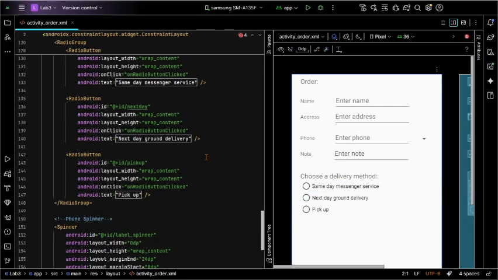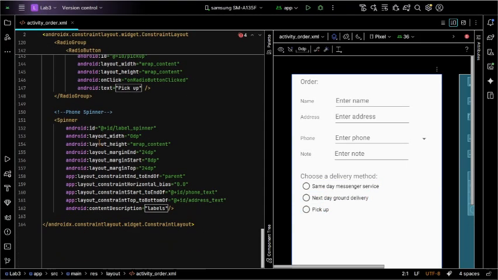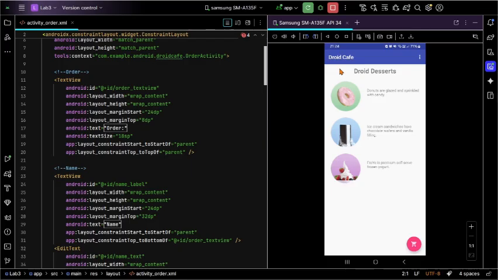And finally, we have the phone spinner located right next to the phone section. Here, the phone spinner is used for the user to label which of their phone types are used in this form, whether it is from home, from work, from mobile or others. And now I will show the demo for the app.